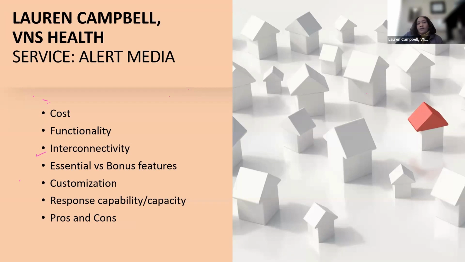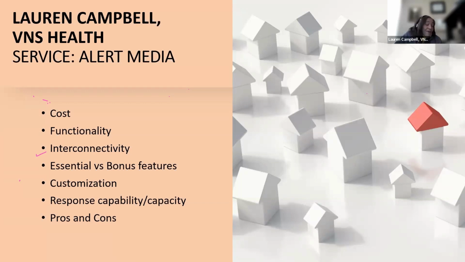Now, in terms of customization, similar to the other groups, we can create groups and we can create templates. We have done so. We've also used this to train other leaders within our program to highlight specific groups and to send out urgent information to their staff. We're able to collect data on everything we send out, whether we reach personnel in a certain amount of time, to hone in on those who did not respond so that we can concentrate on those staff who need to be checked upon.